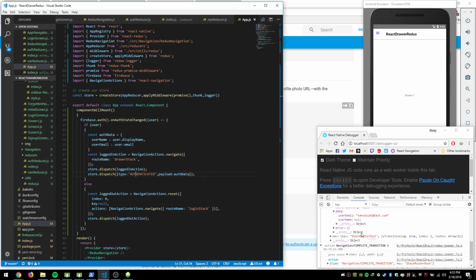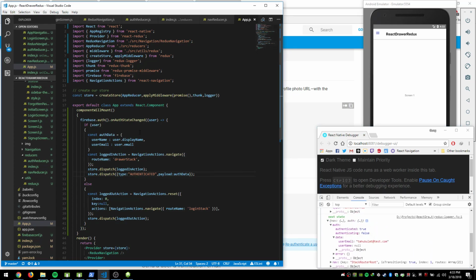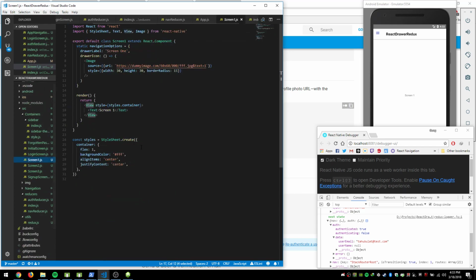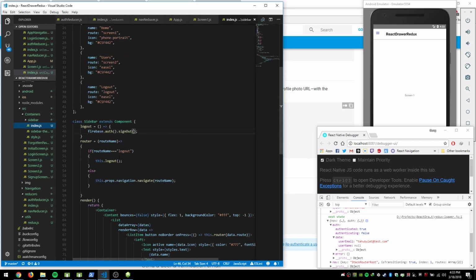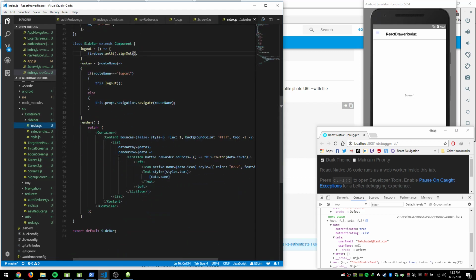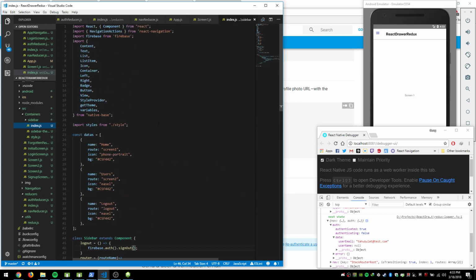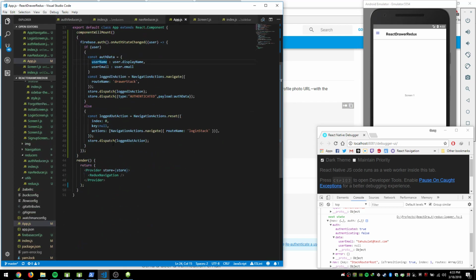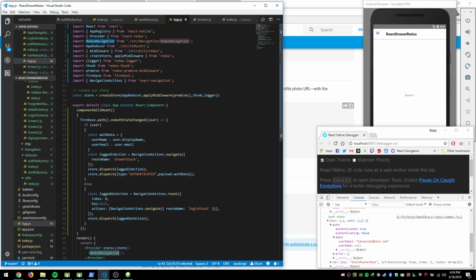Yes, we can now go to our screen one. In app.js, we have this provider to the Redux navigation.